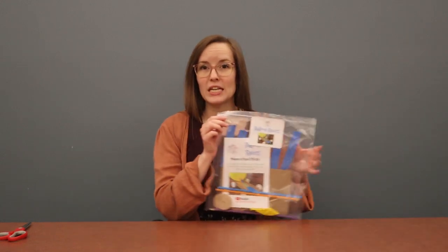You should have already received your take and make bag here at the library when you signed up for the project, and that's going to have everything that you need to complete the project, except you are going to need a pair of scissors from home, so please make sure to grab those before getting started.